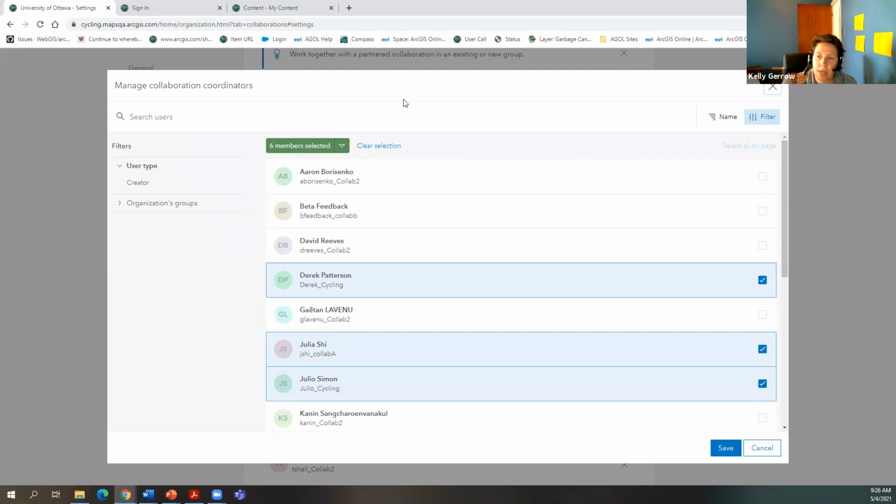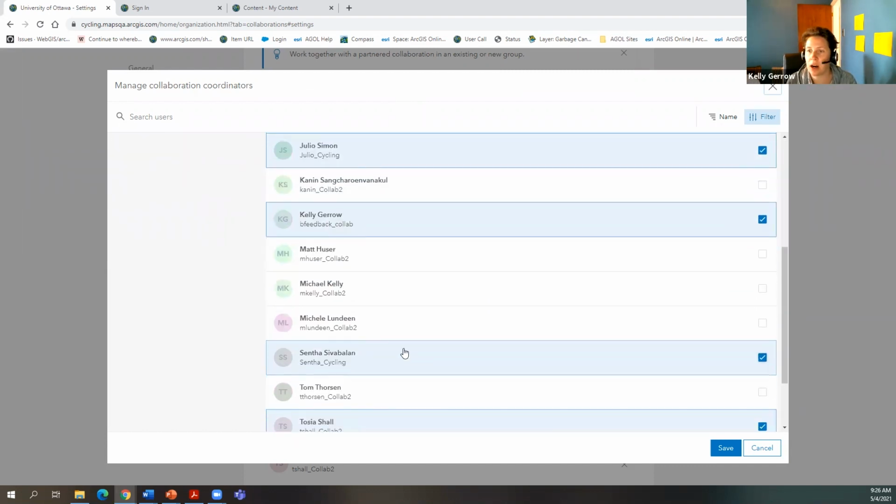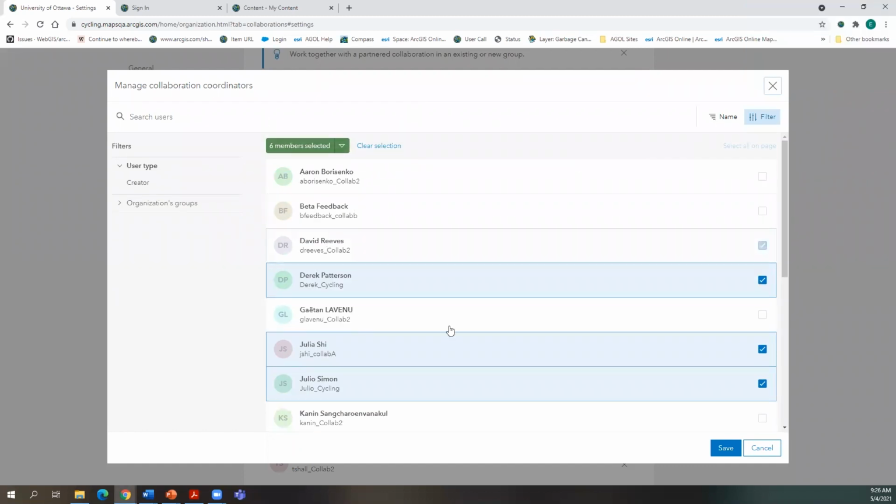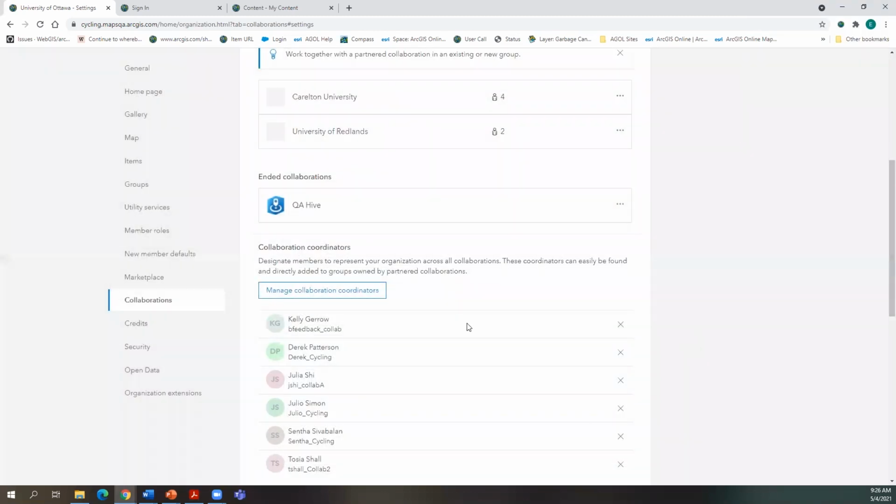But we really do recommend having some people that are those liaisons for collaborations. As you can see here, we only show the people that are eligible, so they're administrators or facilitators, and then we just select them, which makes them available and searchable for other organizations.